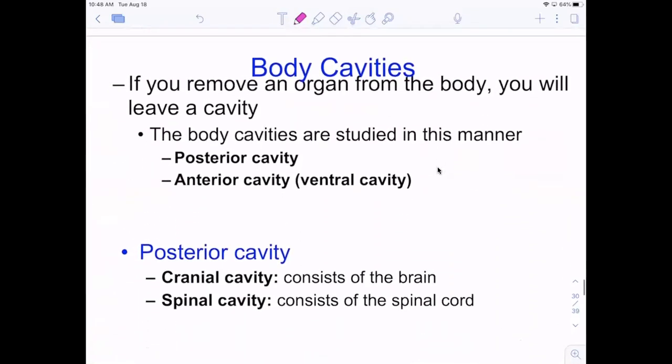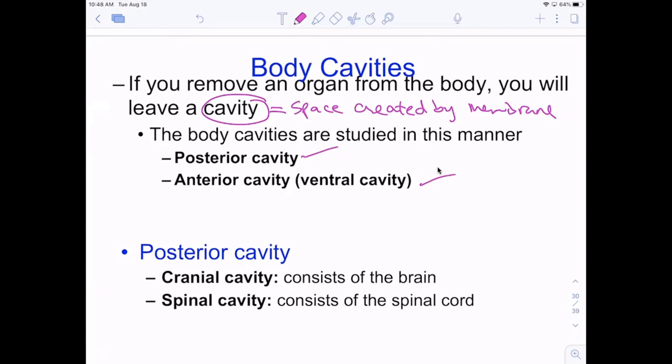Okay, last thing in this chapter is body cavities, and you are going to have to know what body cavities are. Cavities are spaces, okay? So body cavities, a cavity is a space. And in bodies, the space is created by membranes. So body cavities are just the membranes creating a space. And so we have these membranes creating space in the posterior and in the anterior areas.